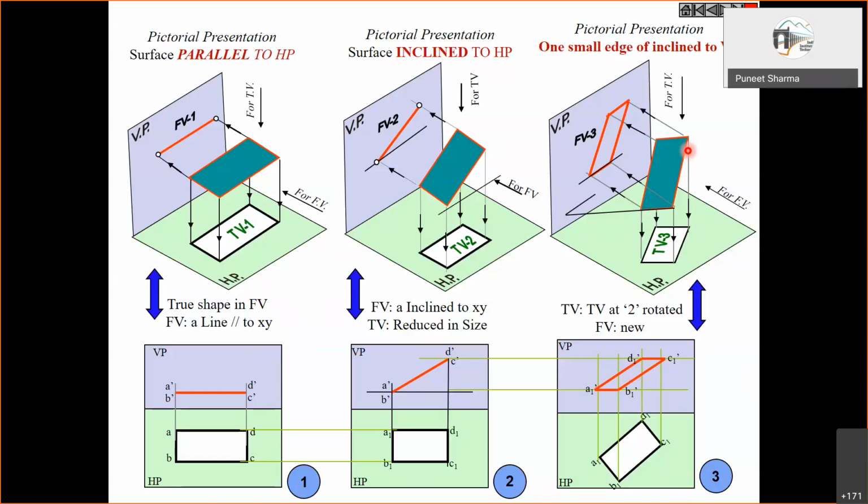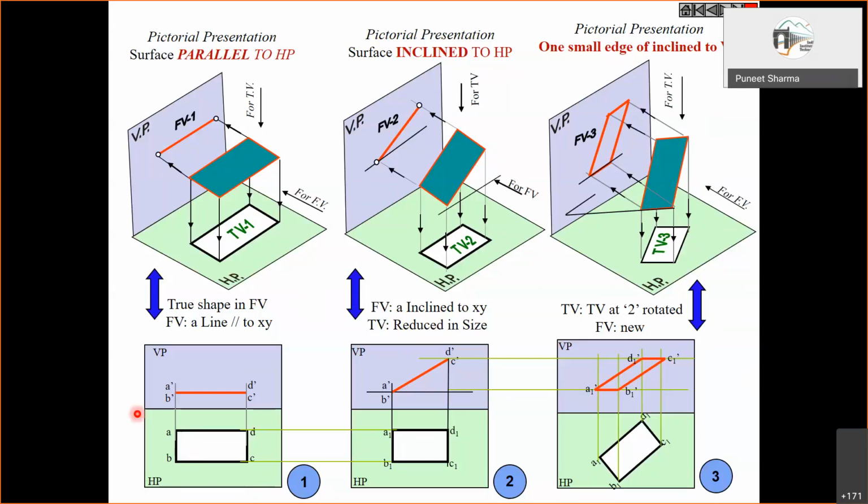Second thing is the surface of the plane figure is having some inclination with the horizontal plane. So these are the two conditions which are given to describe the positioning of this plane figure in this third diagram. So how do we begin with this? First of all, we keep this plane figure parallel to the horizontal plane. That allows true shape to be available in the top view. So that is what is done, right?